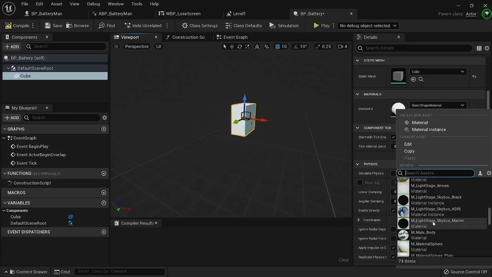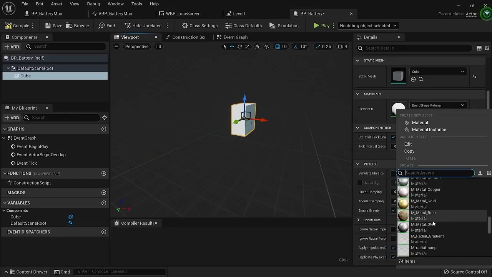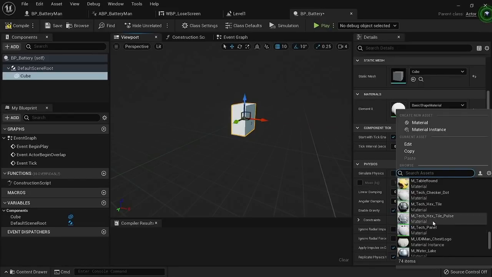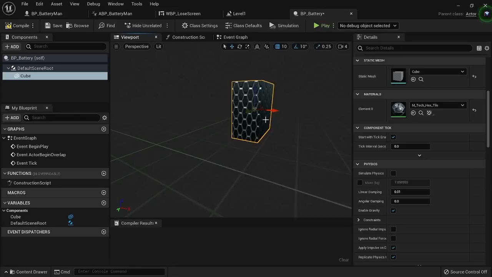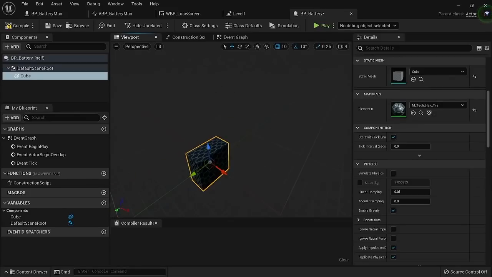Now what we'll have to do is let me change the material to, maybe, I've seen this really cool material that Unreal Engine has. It has this very cyberpunk-like texture. There we go. I love this texture. I'm going to make it this.